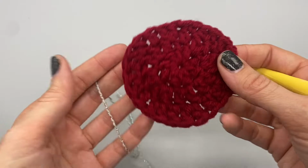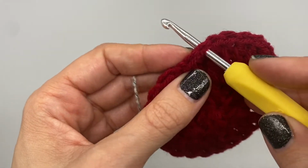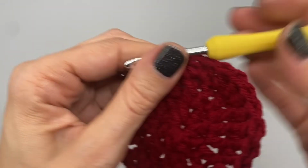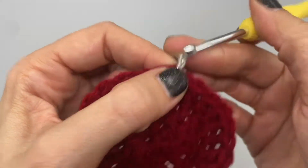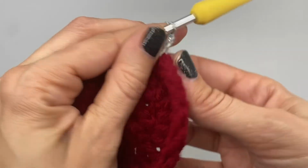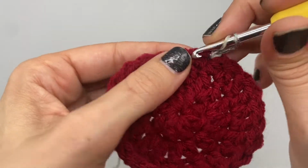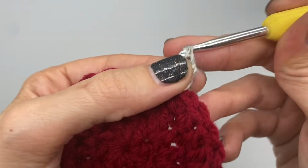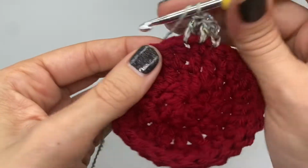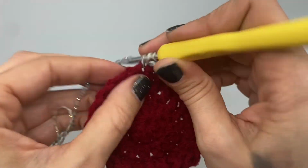Okay, so this is what it should look like when you have all your ends sewn in. So now you just want to pick any part and put your hook through one of the stitches. I like to just make a loop and pull it through, and then I secure this by holding both of my ends and chaining up 1. Drop that, and now I'm going to chain up 2 more stitches, 1 and 2, because we want to have a total of 3 chains. So now over the next 5 stitches, we are going to work double crochets. So the chain 3 is going to count as a stitch. So here's 1, 2, 3, 4, and 5.